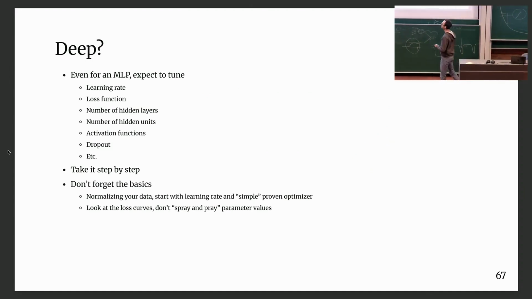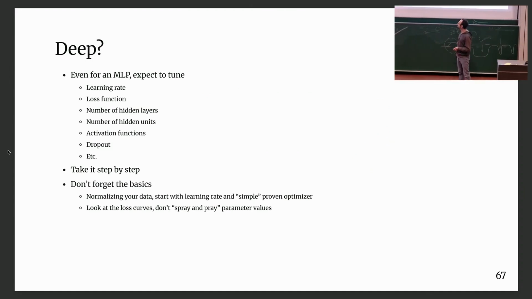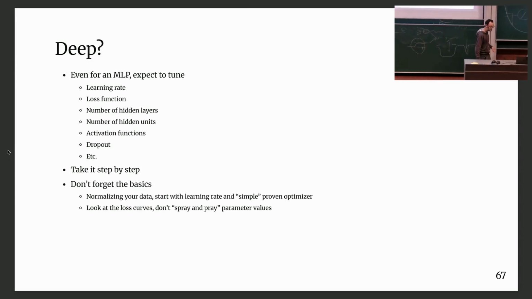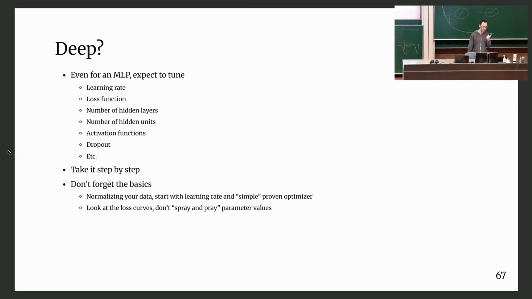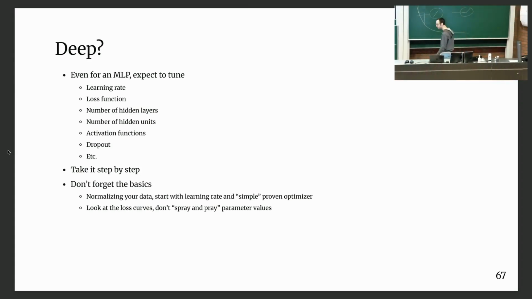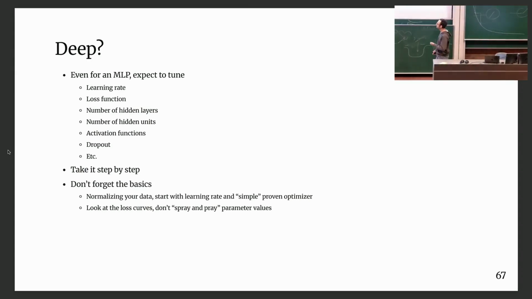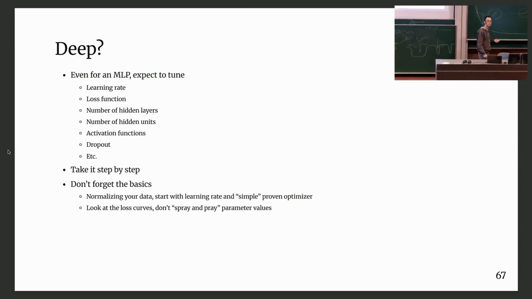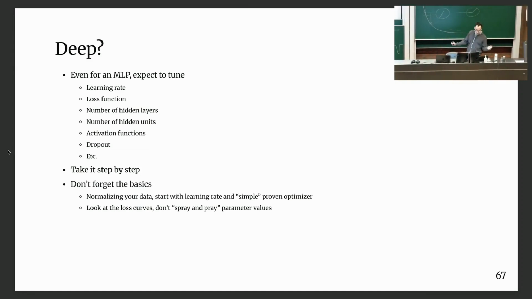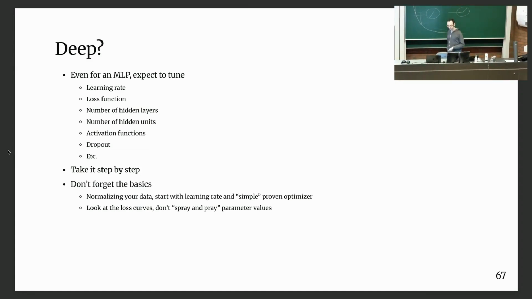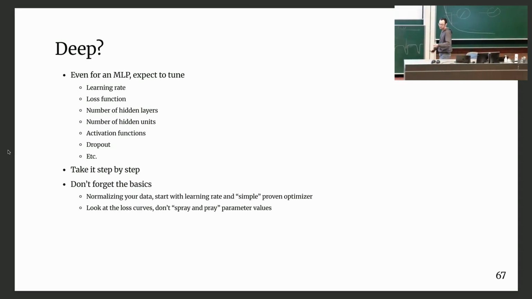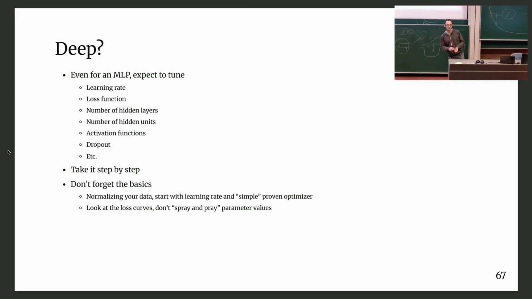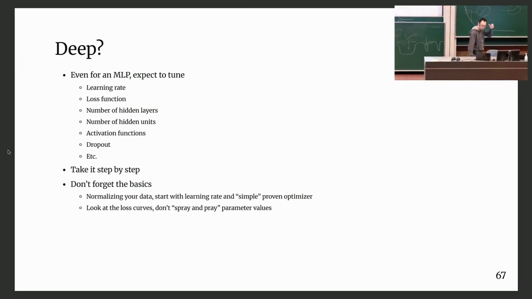So this already illustrates that for a simple network where you're only using MLP layers, we can tune the learning rate, the number of units, the number of layers, we can play with the loss function, the activation functions, we can apply regularization, we can apply dropout, and so on and so on. This will stay once we introduce other types of units as well. Sometimes people think that once you have 200 layers, and once you work with convolutional units, then this is not necessary anymore. It's still necessary to keep in mind these basic hyperparameters as well. And don't forget to standardize or normalize your input layer.